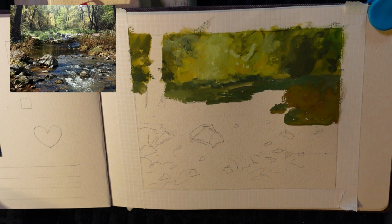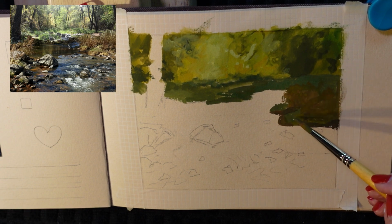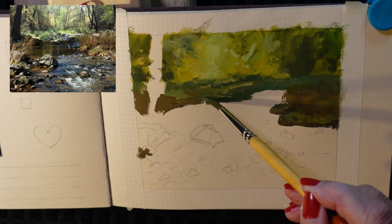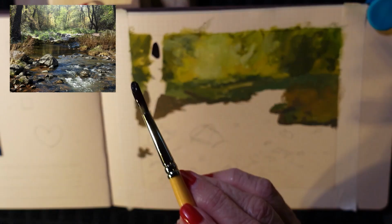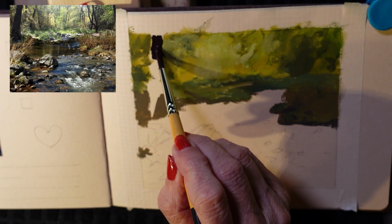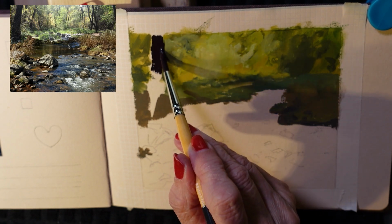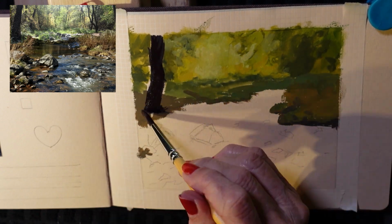I just like them. I could mix green with blue and yellow, but I just like to have my tubes. One thing is I do know how to mix. So that's a factor that is very important, and it's something that I want to push, is to tell you to learn how to mix, learn your color wheel. Then you can pick and choose, buy whatever tubes you want, but do know how to mix.